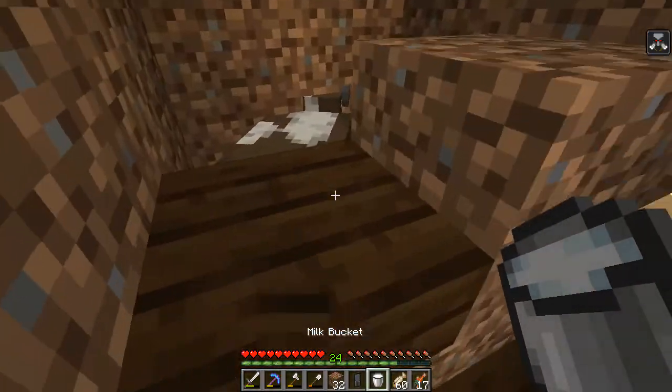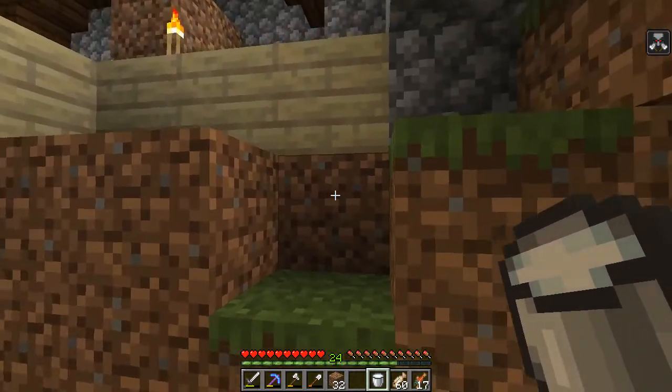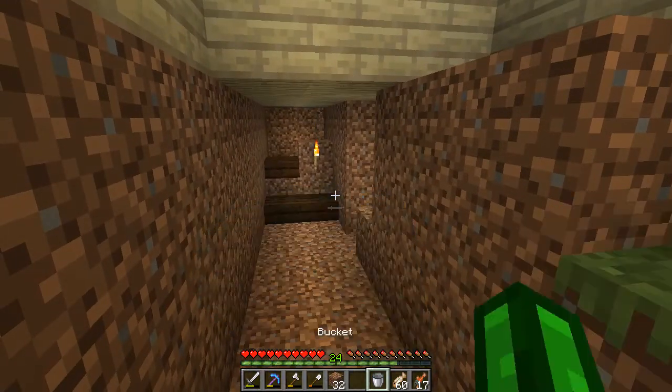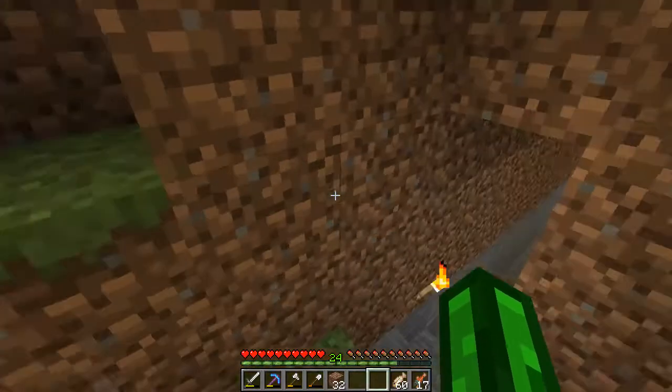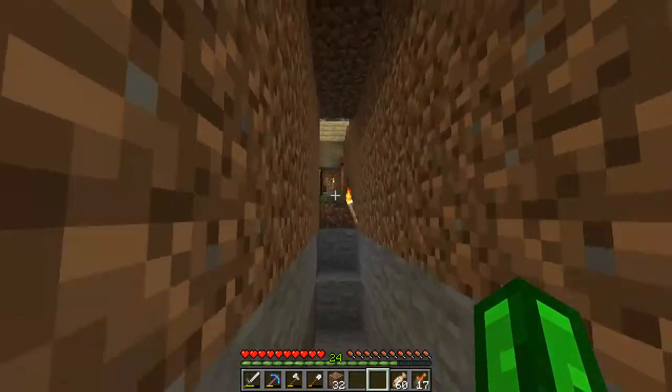Now, the reason why I brought the cow along is because I want to test this out. I know this is what you guys said in the comments, but I don't necessarily trust you. Let me test it out. If I drink the milk, bad omen effect is gone, boys. So that's hella sick. I'm glad that we're able to do this.